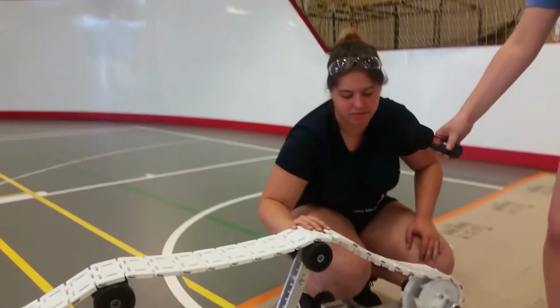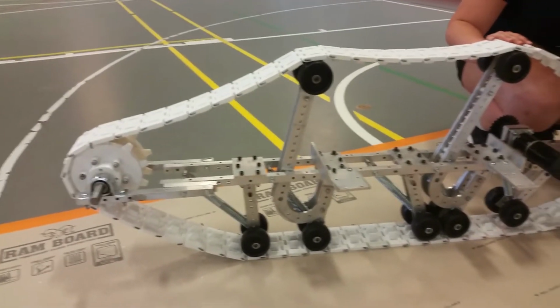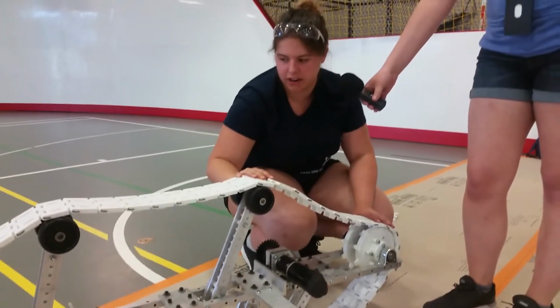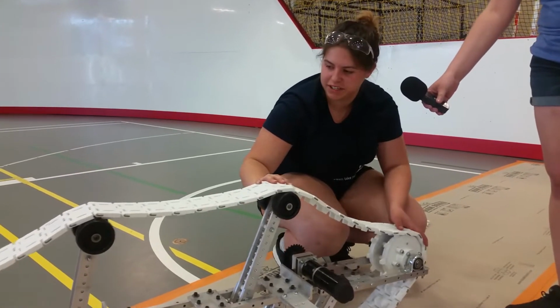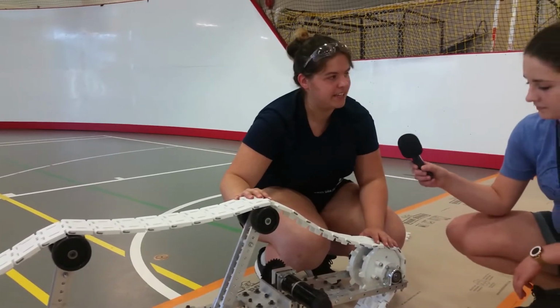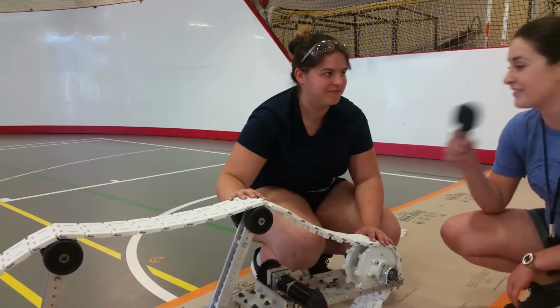So right now we have 3D printed tracks here, and we have them hooked together with these metal hooks. I'm working on making sure everything's timed properly so the rover can run smoothly, because we are having some issues getting the sprocket to stay in the tracks. But I think we've got it fixed now. Well, that's good to hear.